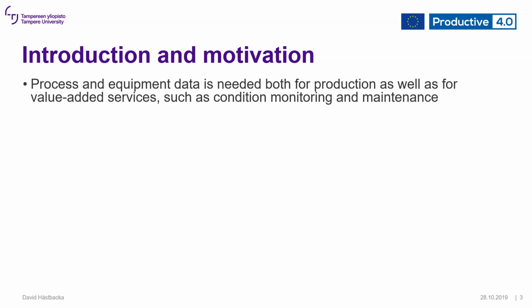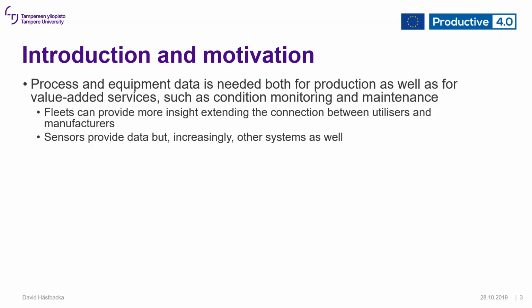To start, process and equipment data is needed typically for monitoring and control of the production, but increasingly this is more important also for different value-added services provided, for example, by the device and system manufacturers. And this is especially the case where we have fleet data available, and this can be utilized by the end user.